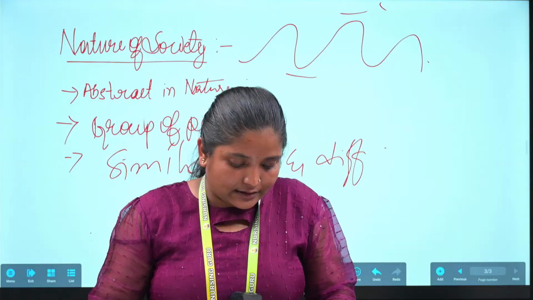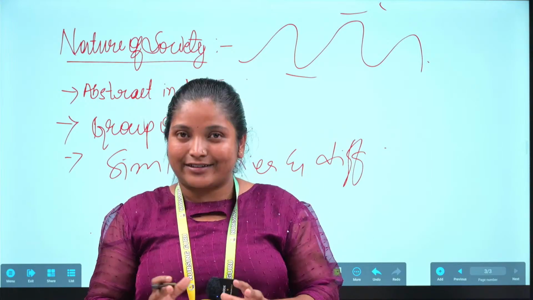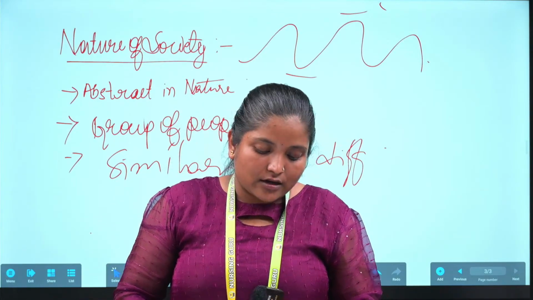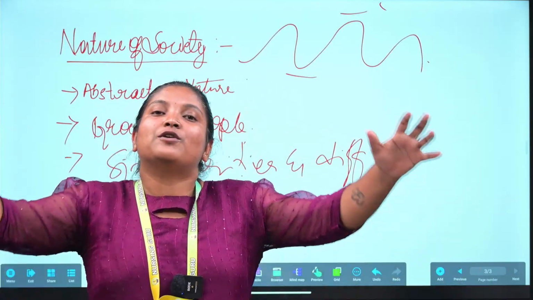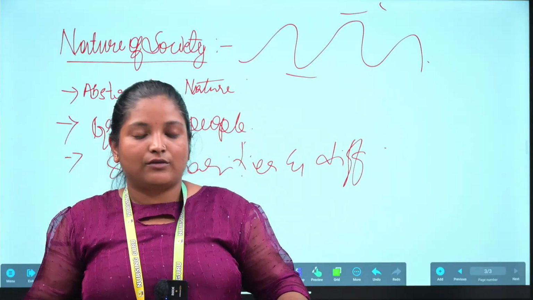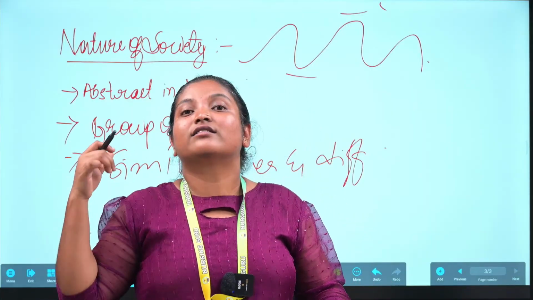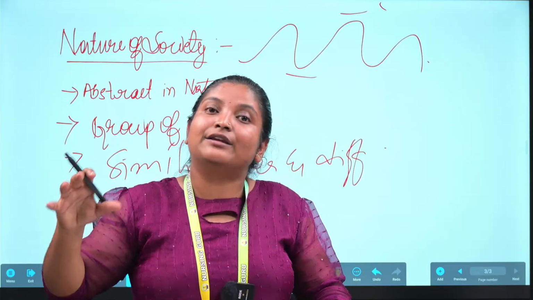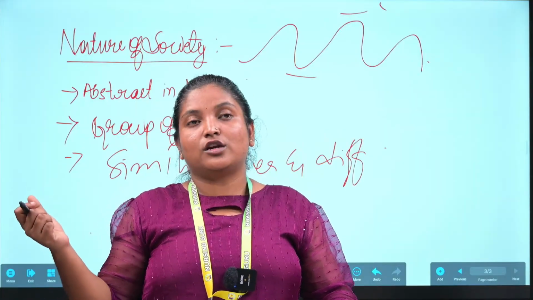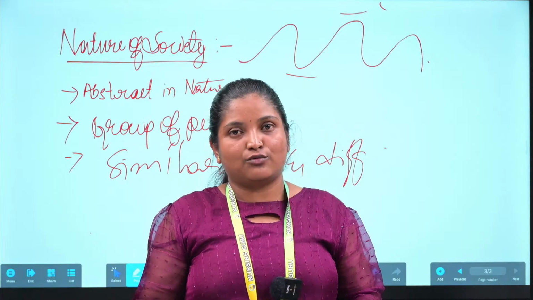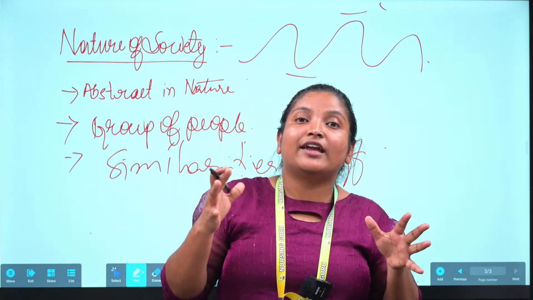The next is that society is a system of stratification. Society is a system of social structure. Society is the organization of relationships. It is going to organize the relationships between individuals, and social control will be there. Certain rules and regulations will be put on the individual by the society. So social control will be there on the individual, otherwise there would be so many problems. So these are the nature of society.